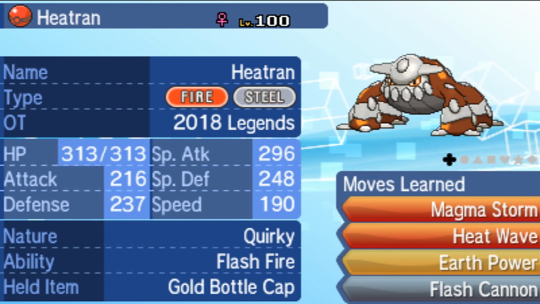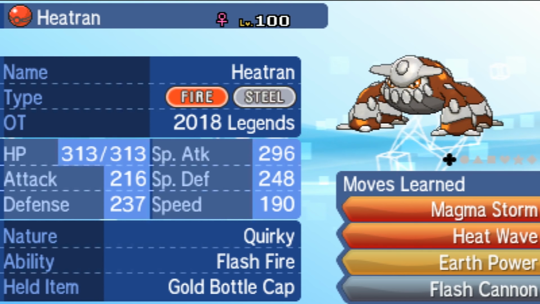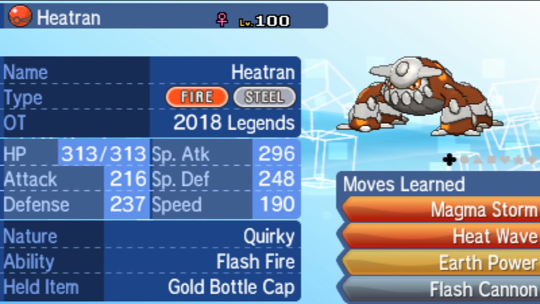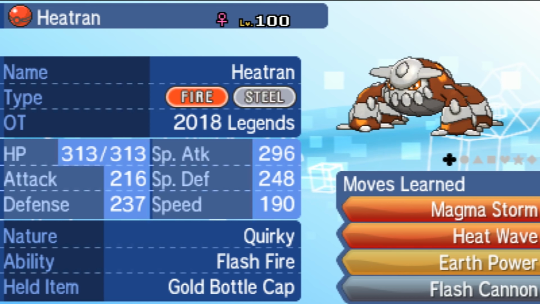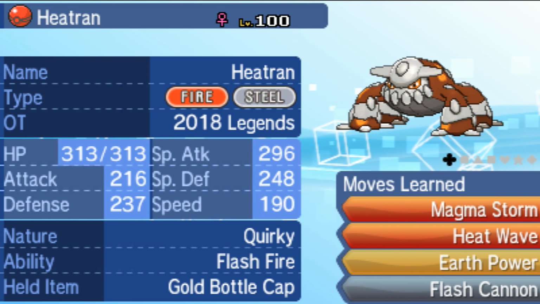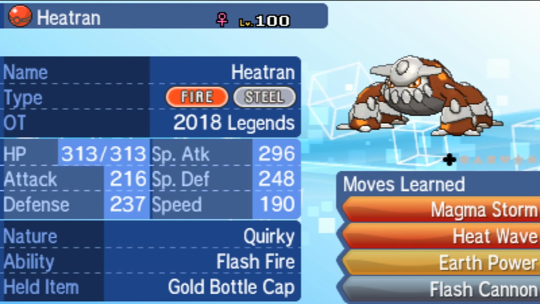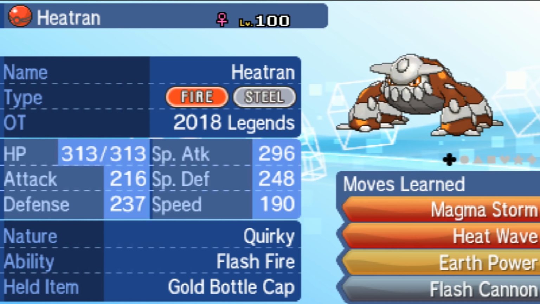I've run a really nice bulky one. I ran max health, max defense on it, and I also gave it Assault Vest to make it super bulky. Now I gave it Drain Punch, Power-Up Punch, Dizzy Punch, also that's for STAB and also a chance of confusion. And I also have Knock Off as well.